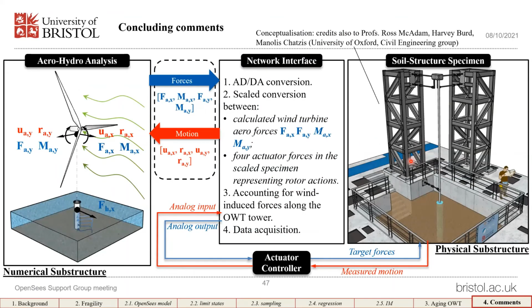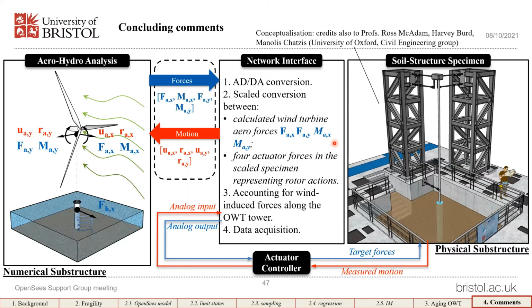So for that, our research group at Bristol is currently conceptualizing this large-scale hybrid simulation campaign for offshore wind turbines. The reason for using hybrid simulation is twofold. First, the analysis of the wind turbine action as well as the structural responses needs to be two-way coupled, as they are in real life.